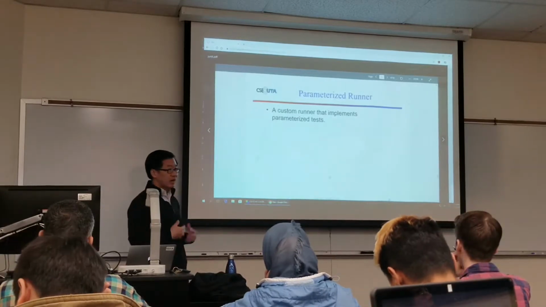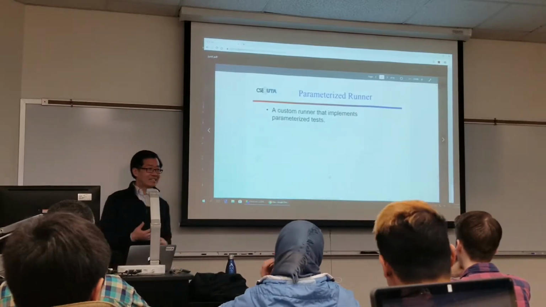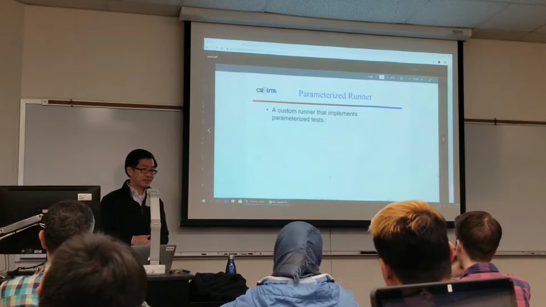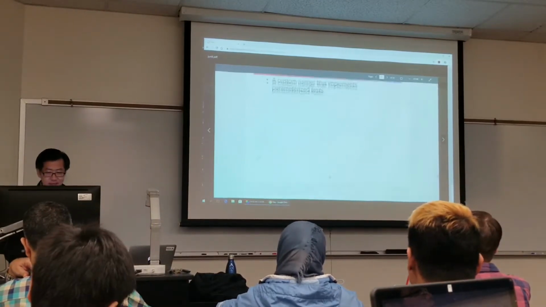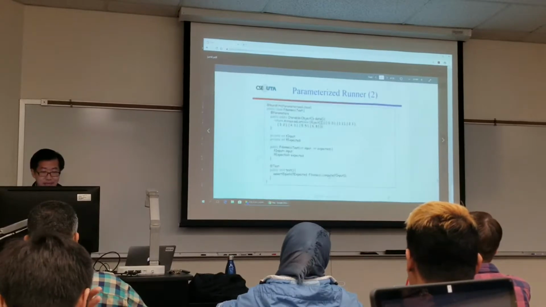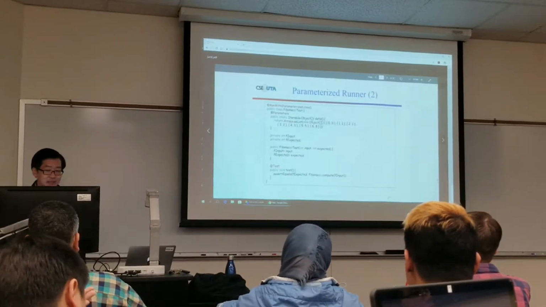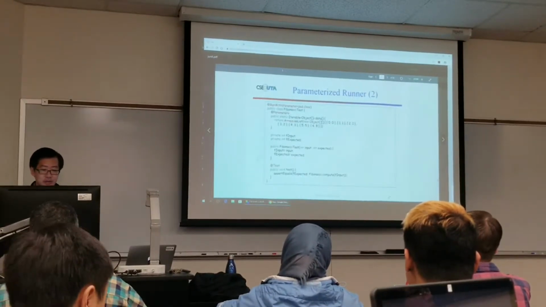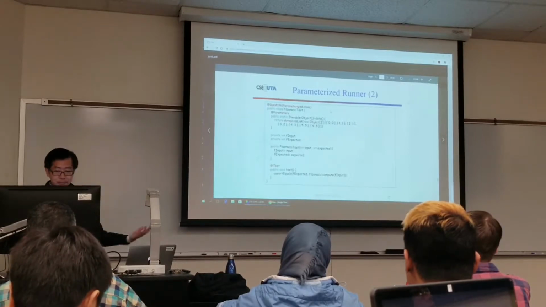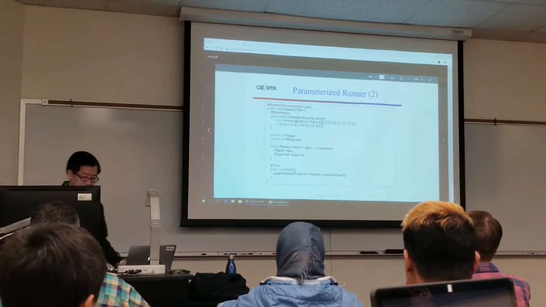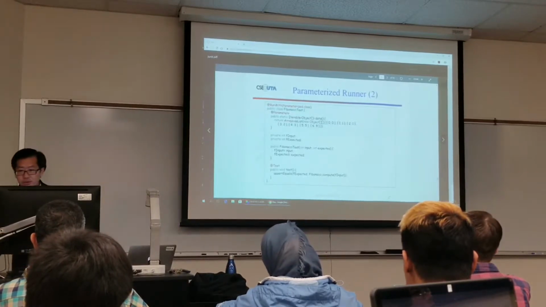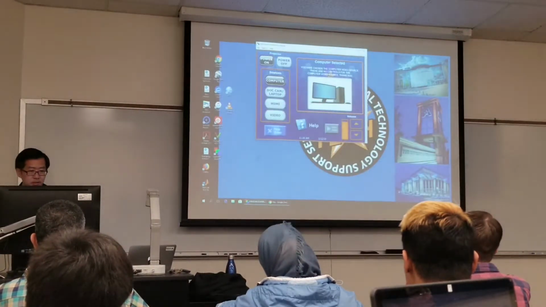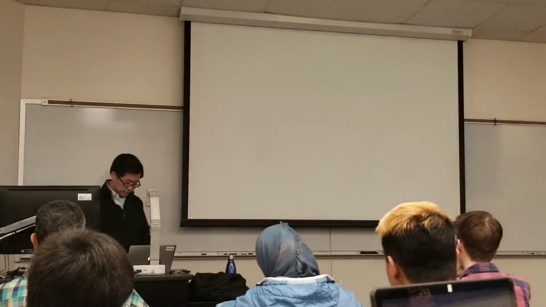It allows you to have tests that are parameterized, and you can take different parameters. So I guess to understand the motivation of having a parameterized runner, I'm going to switch back to the code for a moment.